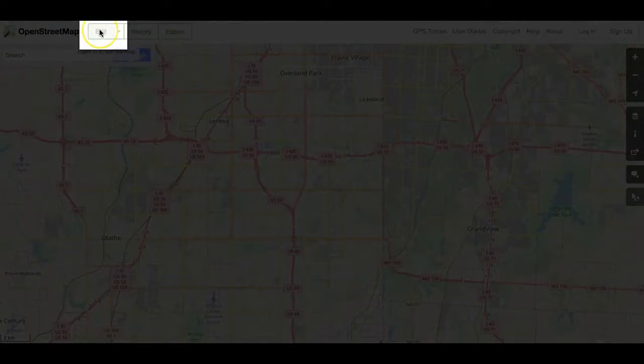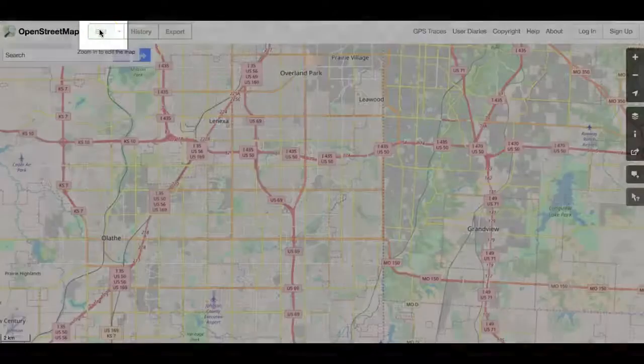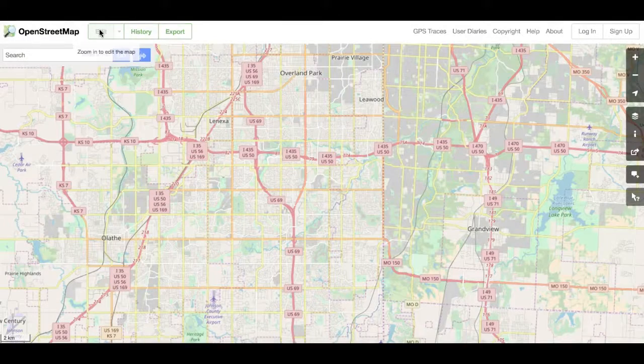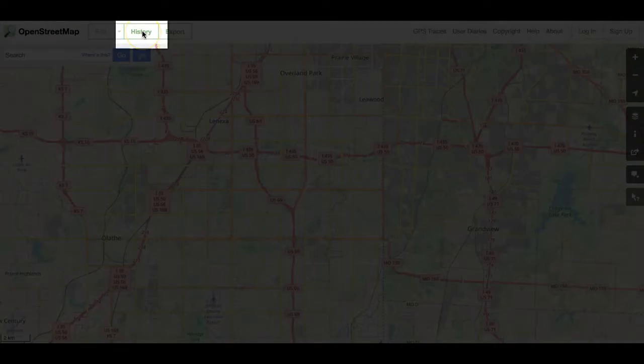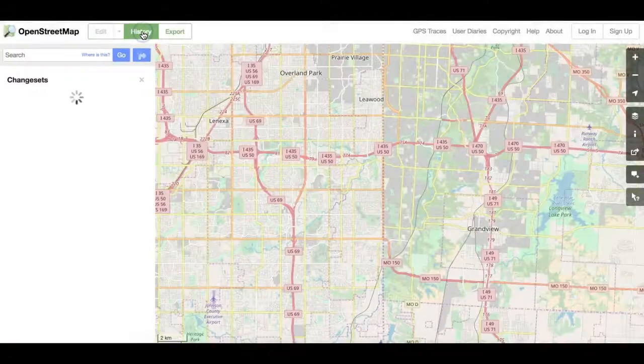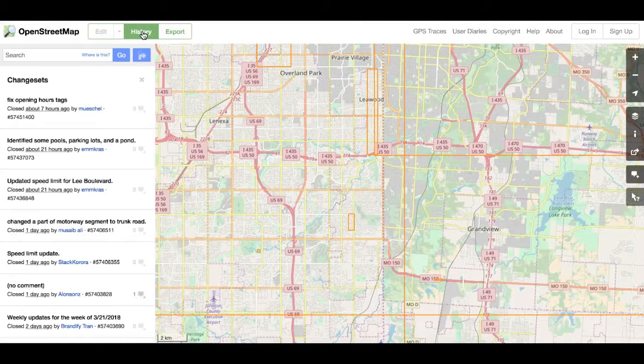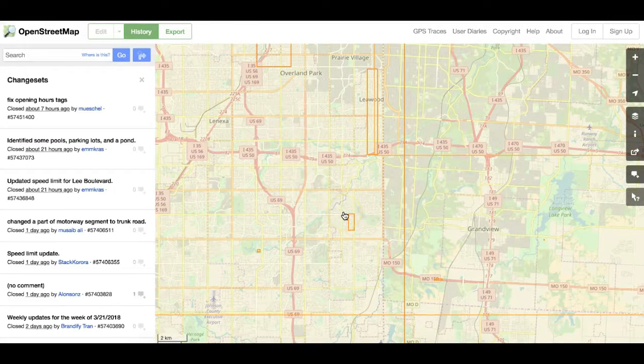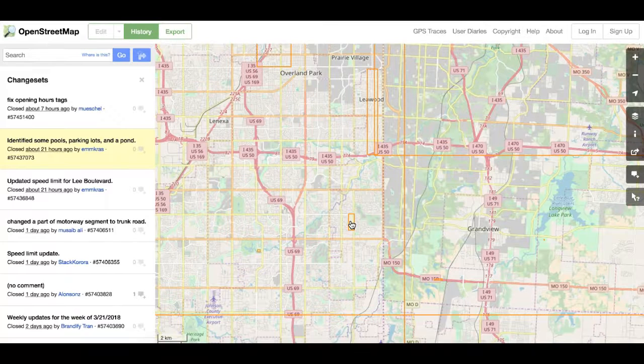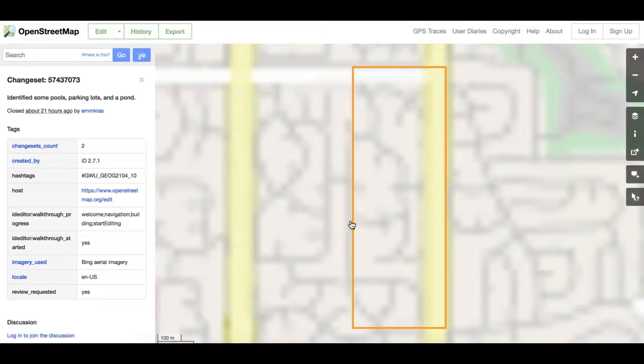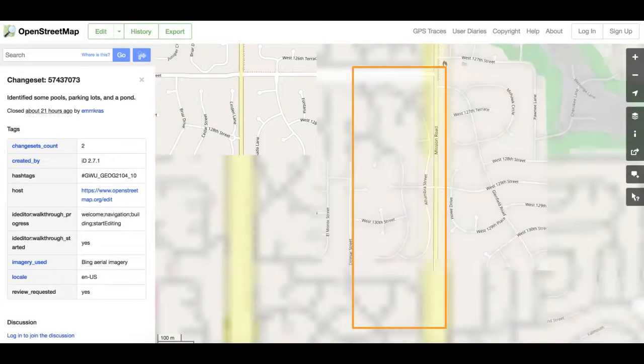The Edit button calls the ID editor, which we'll be using in Module 2 of this series. So let's set it aside for now and move to the History button. The History button will show recent changes to the map in the area you're viewing. To try this, zoom into a small area such as a city or town. Then click the History button to reveal a map with boxes that show the contents of recent map edits. If you click on one of the boxes, you can examine the contents of the change set, which is useful for data quality monitoring.